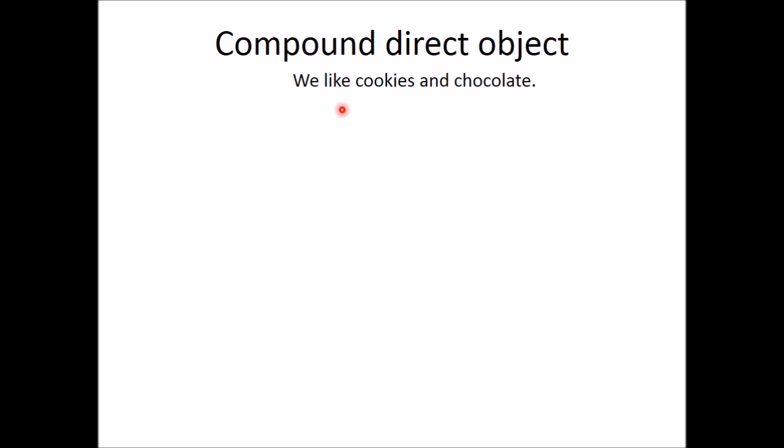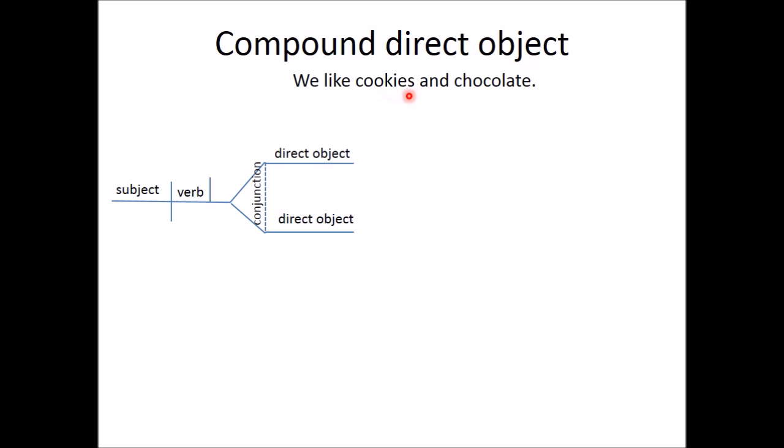Okay? So how will we diagram a sentence with two direct objects? Very similar to what we've already been doing. Start with our T, put our subject on the right as always, put our verb on the left as always, and in this case we only have one subject and one verb, we like. Now we have to add that new vertical line, and this is where we make the split because there are two direct objects. So we have two lines, one for the first direct object, the other for the second, and then draw that dotted line and connect the two direct objects with the conjunction.